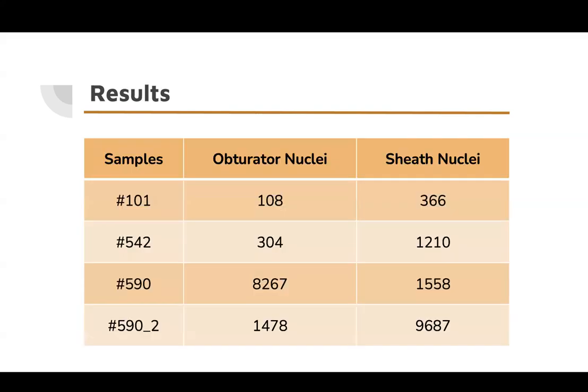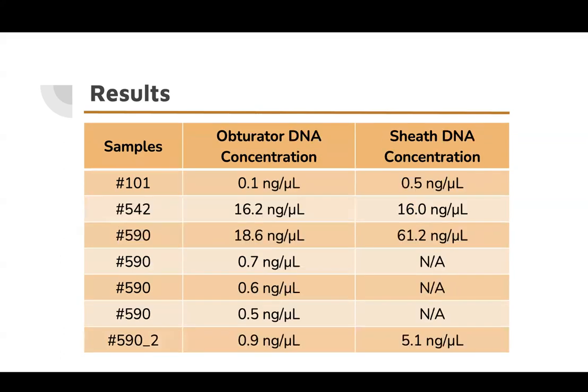I was able to perform this protocol on 4 obturators and 4 laser sheaths from 3 different patients, as unfortunately one of the patients needed to undergo the surgery twice. From the table, we can see that neuronal nuclei were present in both the obturator and laser sheath. We split each of these samples into aliquots that contain 250 to 500 neuronal nuclei each before proceeding with amplification and purification of DNA. Unfortunately, the results were less promising as most samples did not reach the minimum concentration of 13 nanograms per microliter we needed to accurately analyze the DNA.